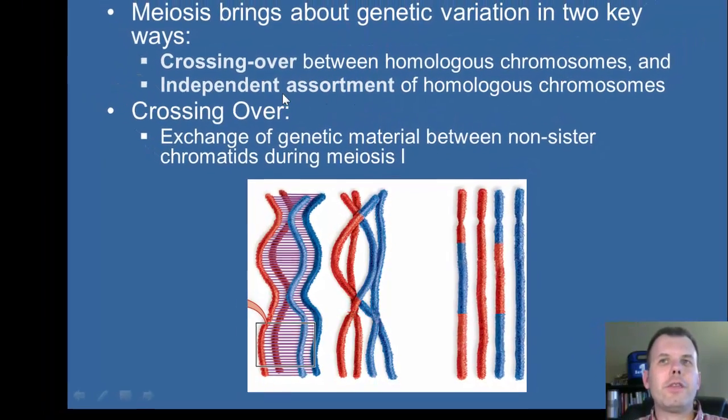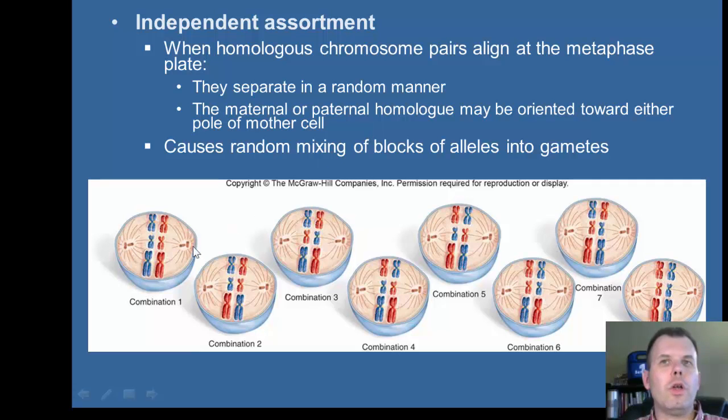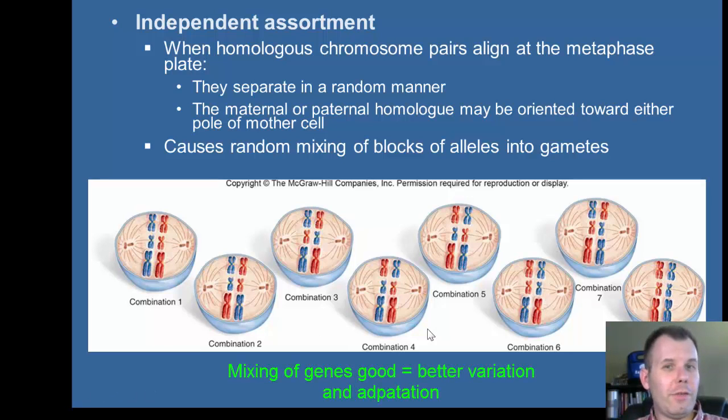Okay. The other thing is the independent assortment. And we're going to see this again when we talk about Mendel and his plants, but this is really important. You can have your chromosomes line up however they do, and this is all independent of what the cell feels like the day it undergoes meiosis. You could have all of dad's on one side and all of mom's on the other side. You could have a mix of more of mom's on one side and more of dad's on the other, and so on and so forth, and you get all these different combinations. These different combinations give you a mixing of the genes, and this is that independent assortment. Mixing is good. Genetic variation is good. Allows you to adapt. And so that's the other source of genetic variation. Not only do you have crossing over, but you have the mixing of genes.